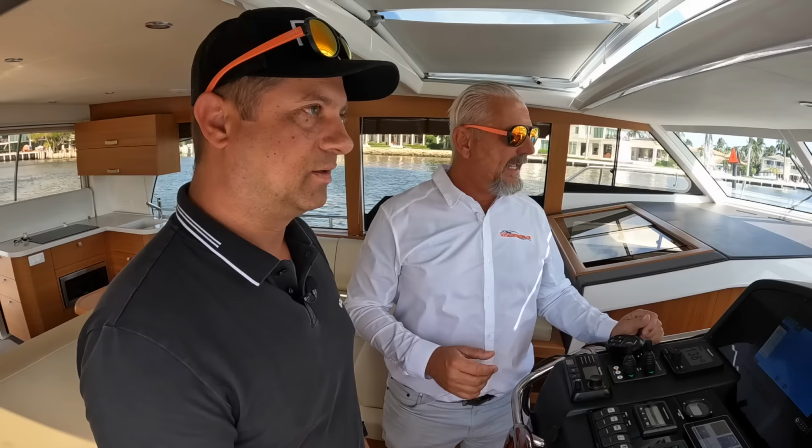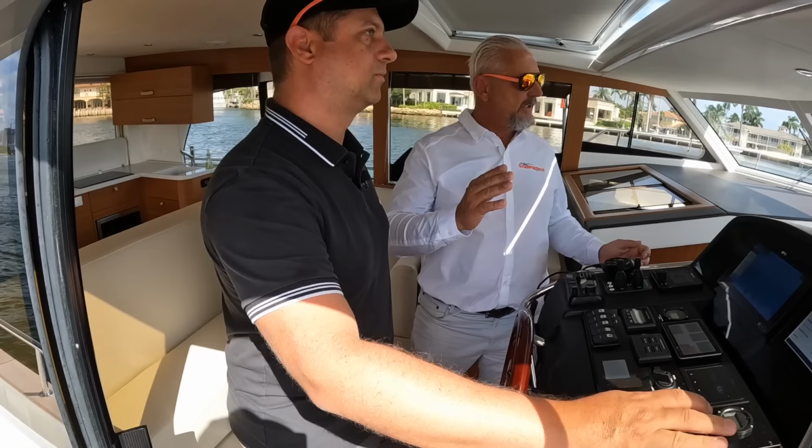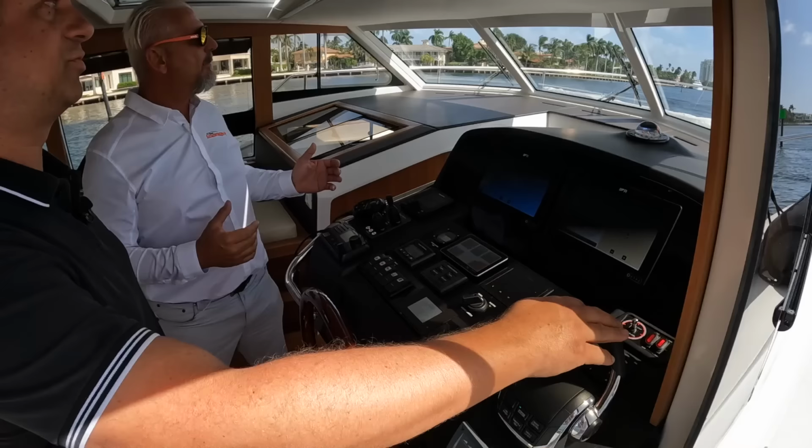That's the thing when you go on electric the first time. Now we have a little current and the wind, so you really need to watch your water indicator because you don't have the feeling. They're just floored on the starboard side a little bit, then you get a feeling for the electric. Pretty responsive, actually. Yes, it's responsive, but it's different. So you've got to get used to it being completely silent.